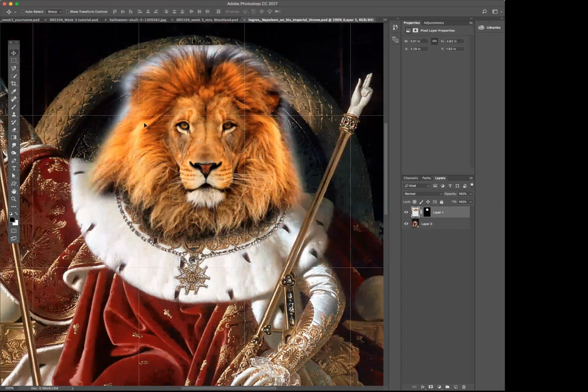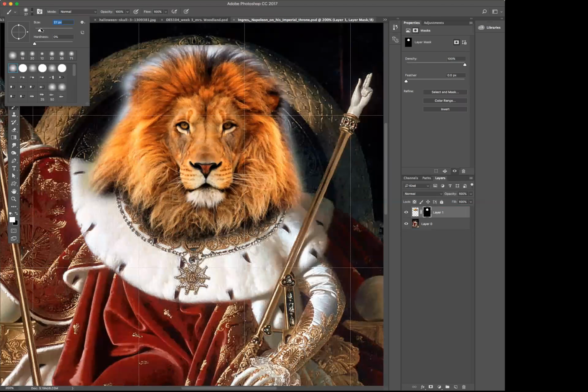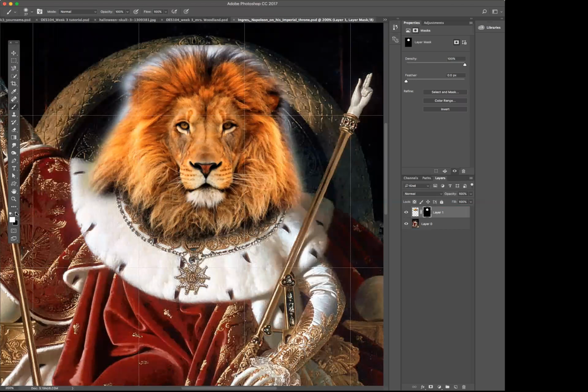I'm going to zoom in here, and I'm going to grab the paintbrush tool with my layer mask selected. I'm going to shrink down the size of the brush, and I want the black to be in the foreground so it cleans it up and erases it a little bit. I'm going to go in here and clean it up the best I can. I don't want to erase it to the point where it doesn't look natural, but it's just that little white halo. Now, if you mess up, you can just hit Command Z.